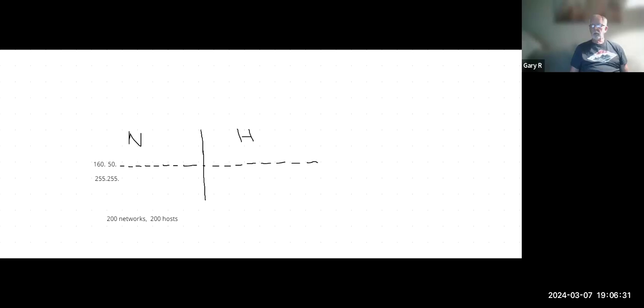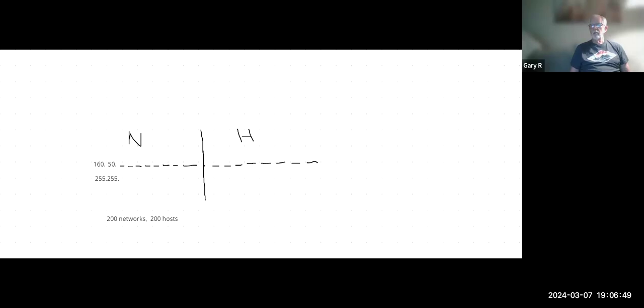Here, if I go from here to there, that's 2 to the 8th power, which equals 256 combinations. Now, there was a time when we couldn't use all of those because one of them would be all zeros and one would be all ones.